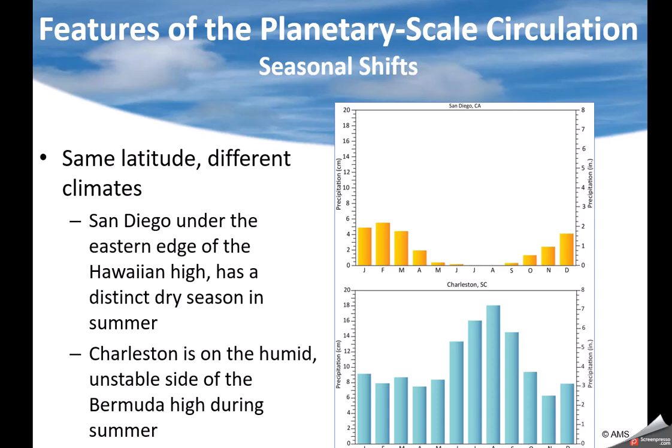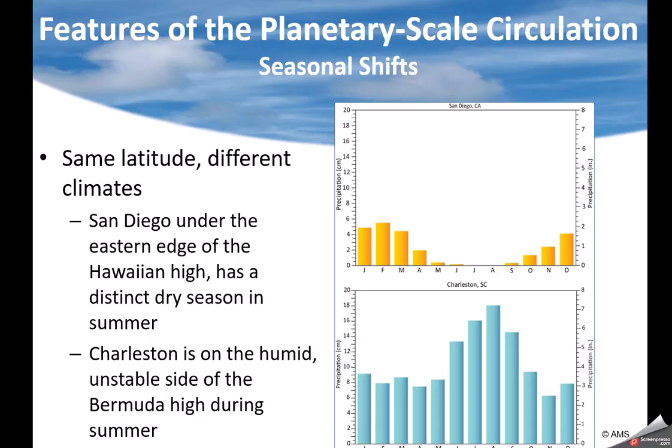We know that the Bermuda High or other anticyclones on their eastern edge have a sinking motion. So the eastern edge of the Pacific anticyclone is over San Diego. So when it gets pushed north, right over the area in the summertime, like San Diego would be, almost no rain occurs. However, in the wintertime, it moves south. Then we're allowing the westerlies that are just north of there to flow in, giving significantly more precipitation to San Diego.